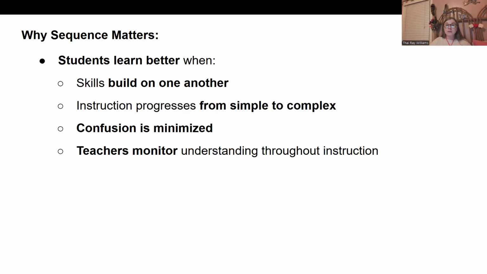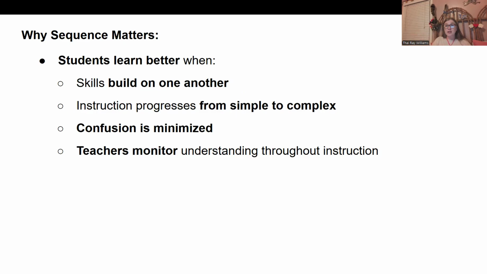So why does that sequence even matter? Because students learn better when skills build one on another. You can see building addition within 5, addition within 10 builds on addition within 5. Instruction progresses from things that are simple to things that are more difficult and complex. You can think about that across grades, for example.